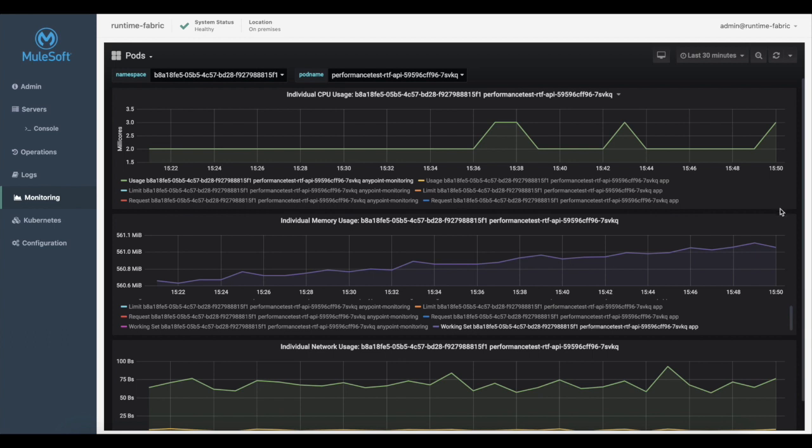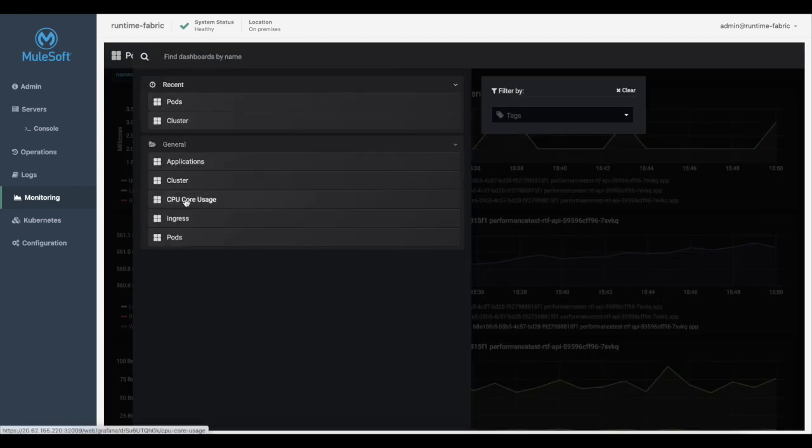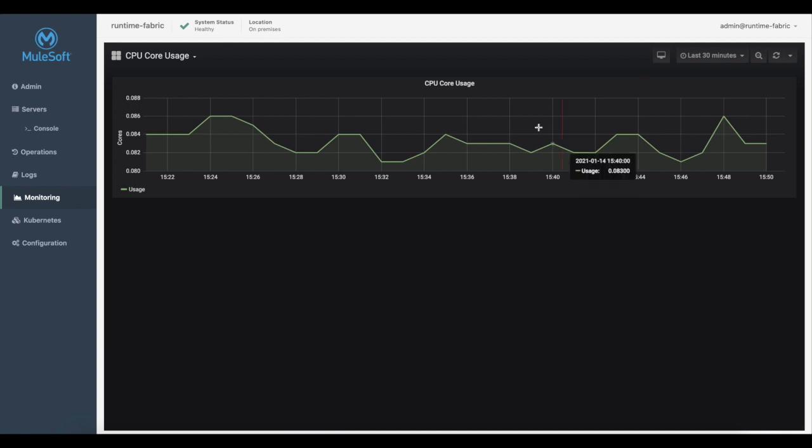Please note that while the dashboards in OpsCenter provide infrastructure and usage details at the cluster and pod level, we can use the AnyPoint monitoring dashboards to get detailed insights at the application level, like the performance metrics, flow level metrics, failures over a period of time, and custom metrics information. We also have a dashboard for customers to monitor their overall core usage. These dashboards are based on Grafana and are not customizable.